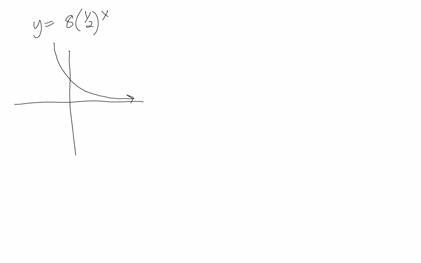Okay, so let's do one more that's a little bit different. So let's look at the equation y equals 8 to the 1/2 x. In this case, if you graph that on your calculator, it's going to go backwards, but it's still going to cross through the point 8. So let's use what we just learned. So 8 is our y-intercept. So that makes sense. But now in this case, 1/2 is our base.